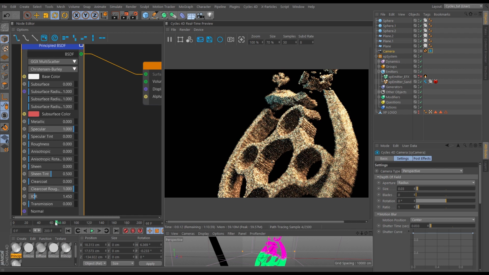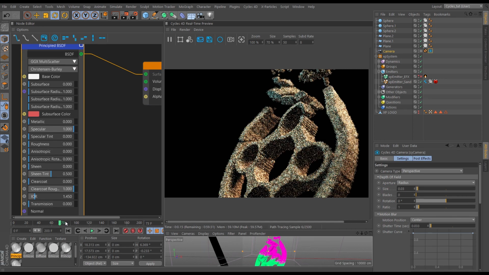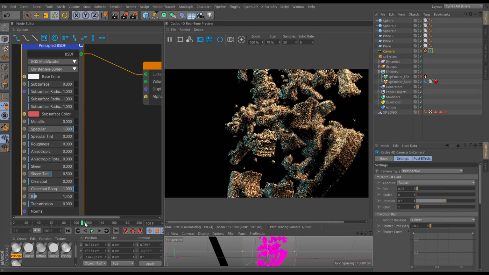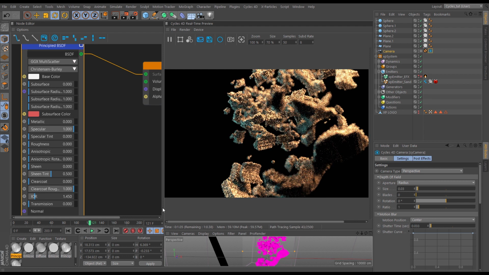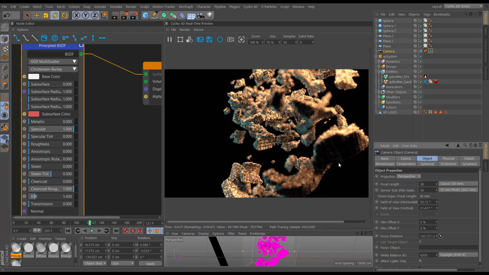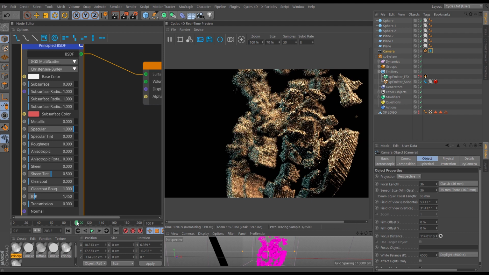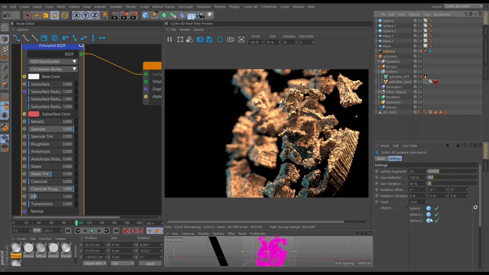So let's just cycle through this. So there we've got the beginnings of the animation of the fracturing of the sand, moving its way up to the point where it's completely getting obliterated. And you can, of course, change the focal point to whichever bit you want, blurring out the rest, and you're getting these really nice sand-like effects. So that is the basic technique of taking a particle simulation and using the Cycles 4D instance tag to instance various different objects in that scene to get different looks and to get variation.